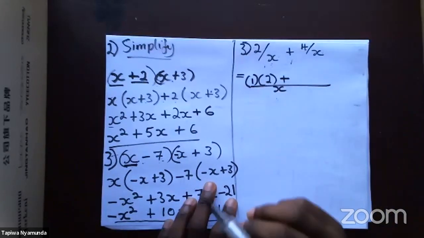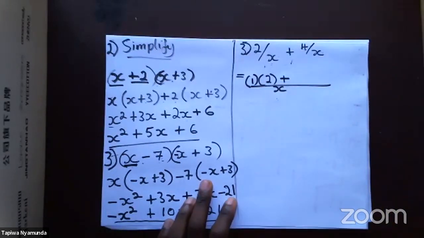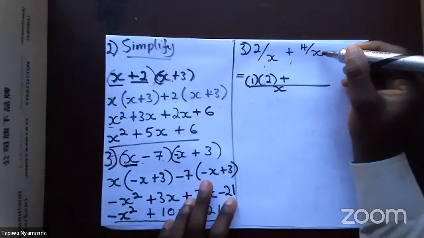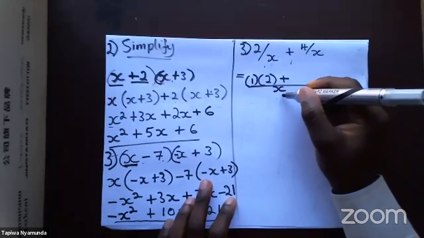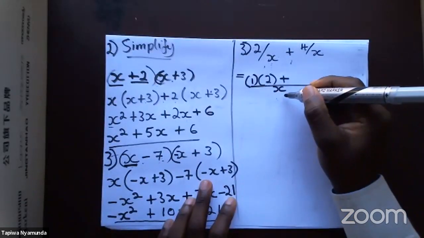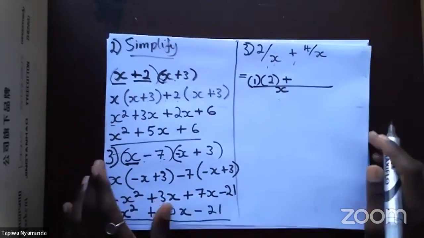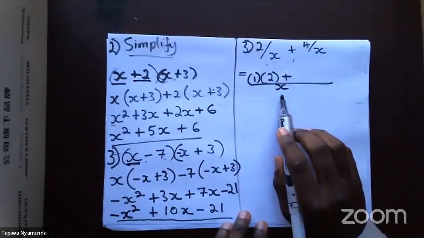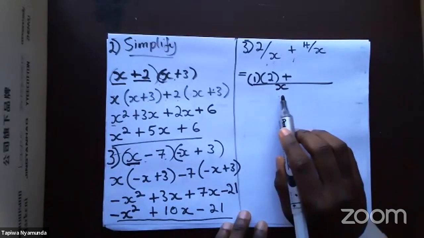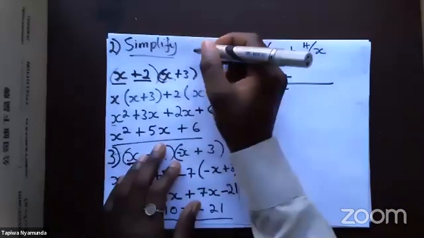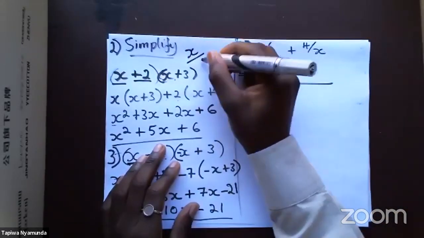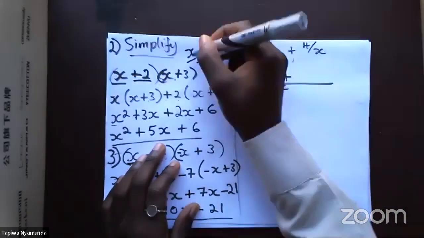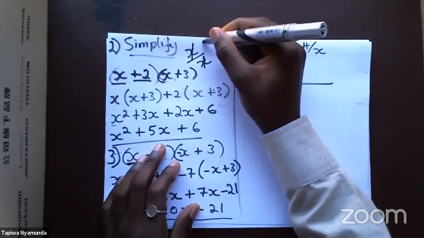Again, I have 1. No, Cassandra, it is once. We are saying how many times is this x getting into this x? Husani, we are saying this x is dividing this x. Do you get that? We are saying we have this situation where we are saying x over x. What is x over x, Husani? What is x over x? x over x, this is going to be 1.